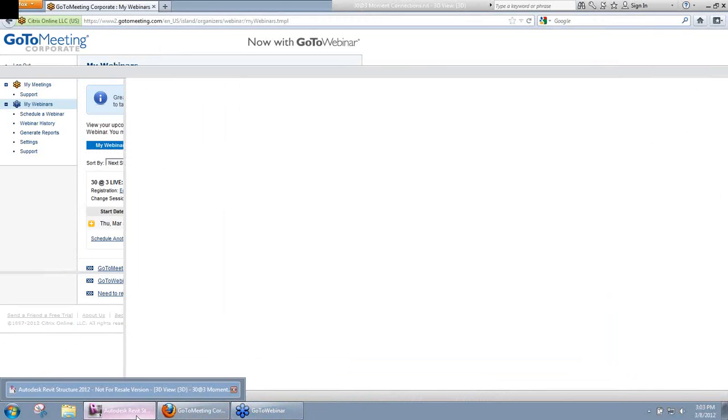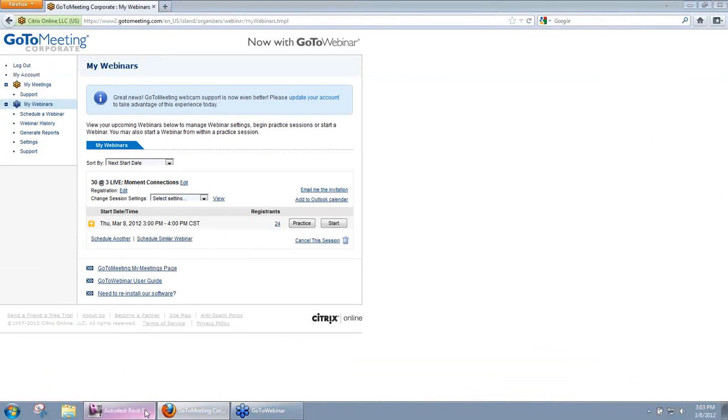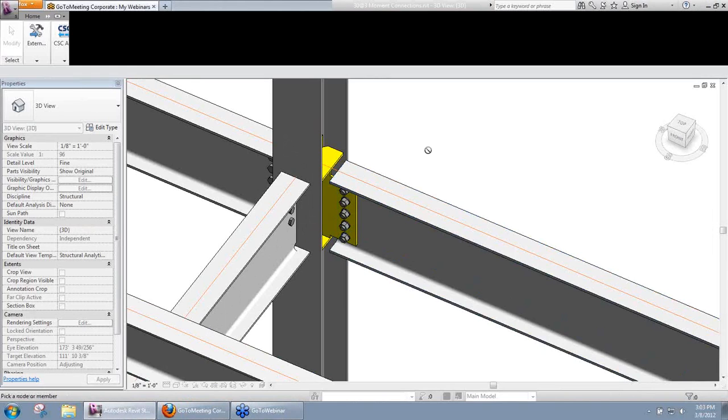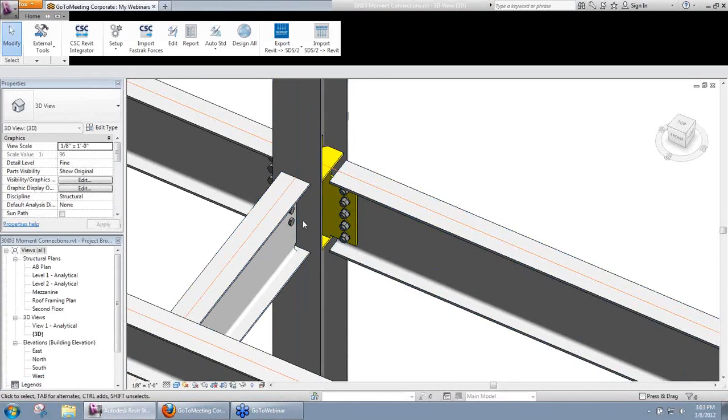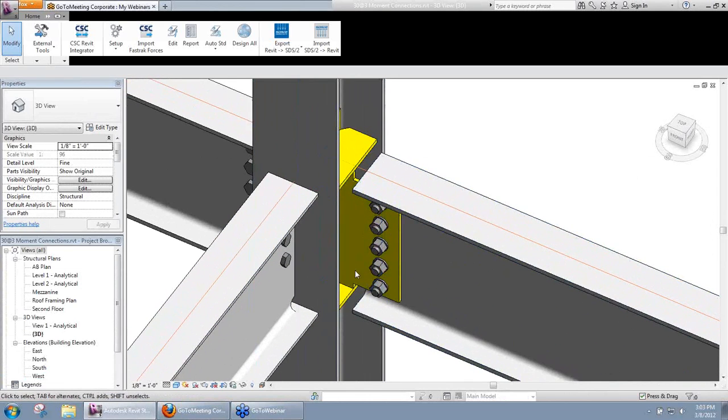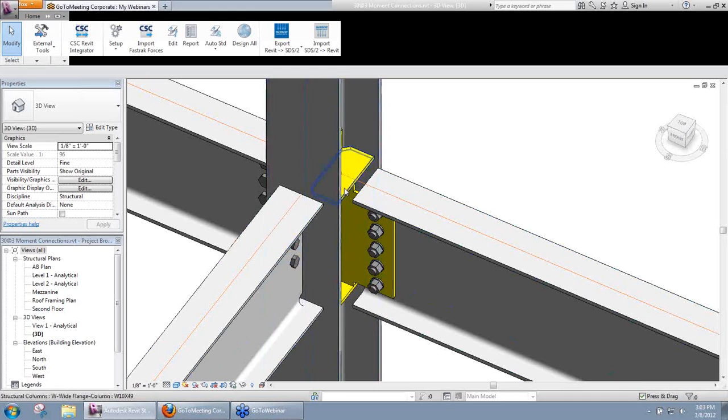When I do that, we notice the connection changes a little bit, especially the connection framing into our web. We can see that SDS2 Connect automatically pulled that connection back.